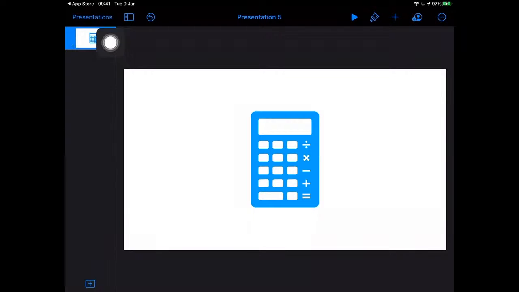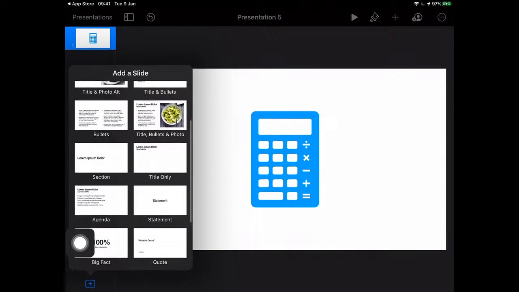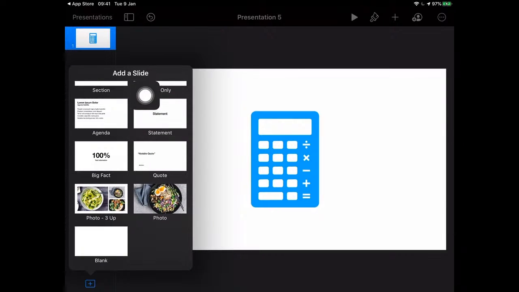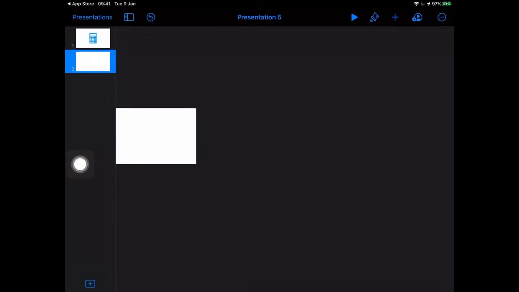So what I did here was I created a new presentation. Now, by default, it'll make you pick a template. You can pick whatever template you want. I'm using a white background here, just so that when I print it out, it'll be on white paper. It'll be very distinct in my environment when I'm trying to detect it from Reality Composer. If you don't want to overwrite this first title slide, you can go down here to the bottom and hit the plus button. And what I would do is I would scroll up in this add a slide picker and pick blank.